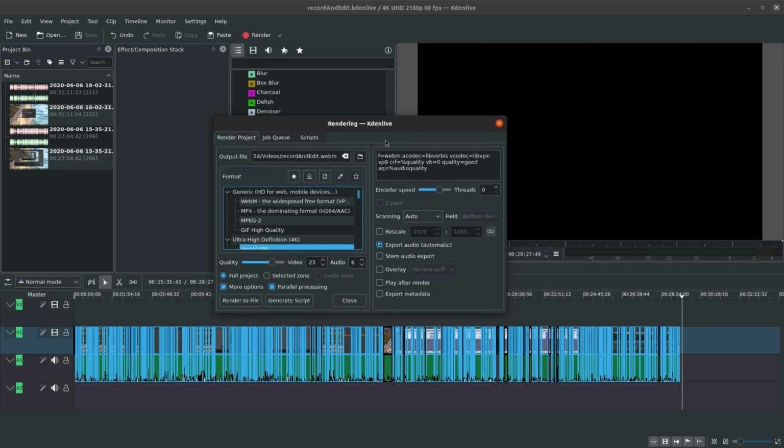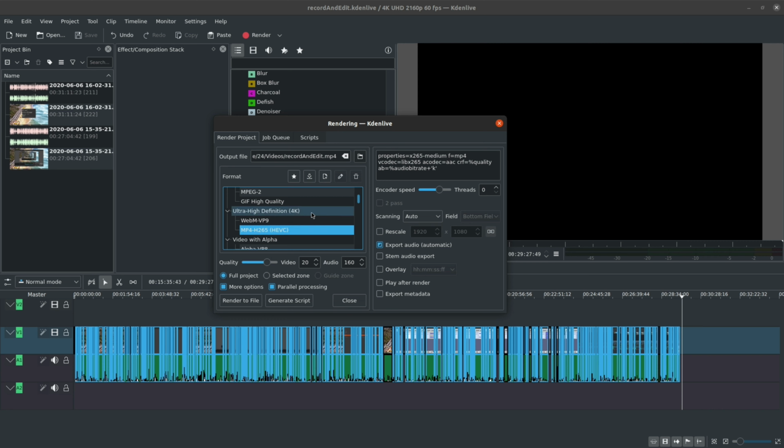So these are all the pre-rendering configurations that we have to set before we proceed with the render process. Before we set the file name and the destination folder, let's first set the type or format of the output file by selecting, in our case, WebM VP9 at the ultra high definition 4K option here. You could also set MP4.